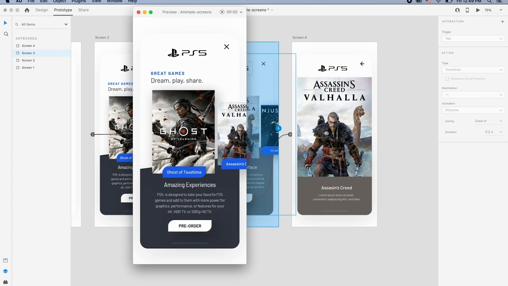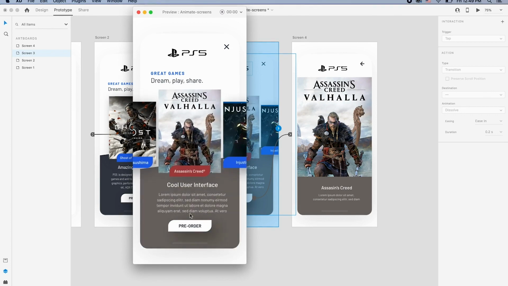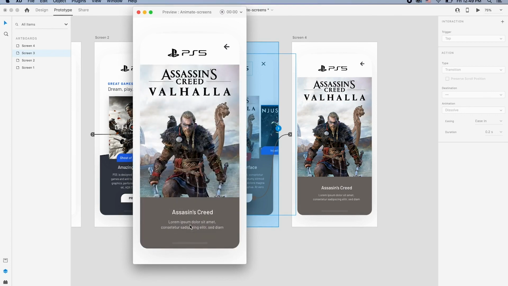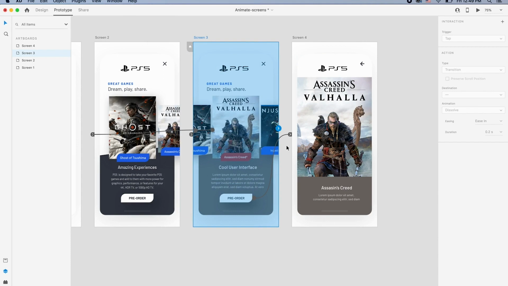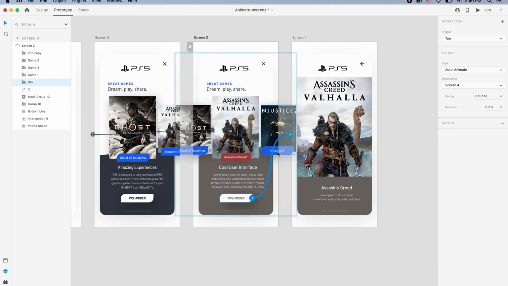Let's try this out first, go to the second one, and then boom. I don't like that, because it jumped. So let's go back again and click on the tab here. If you go back to your other ones, you're going to see what type of trigger you have if you hover over, and you can click on it just to activate that one.